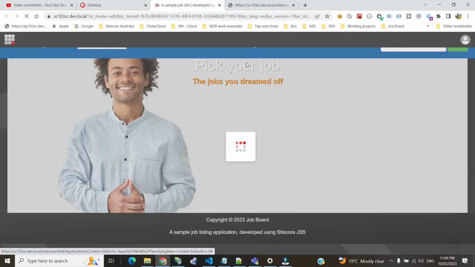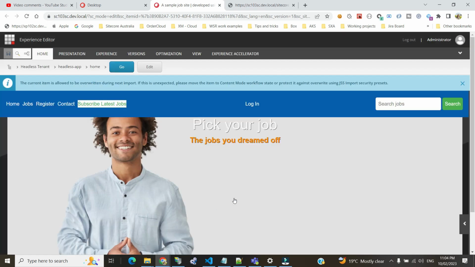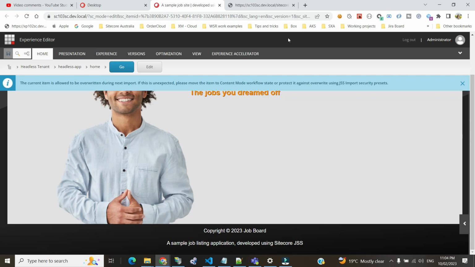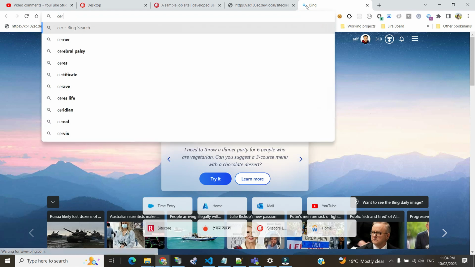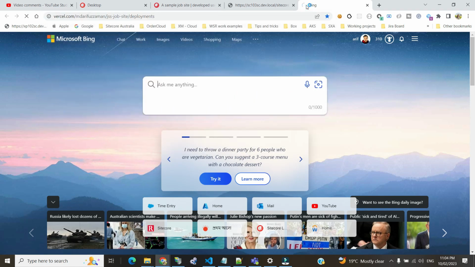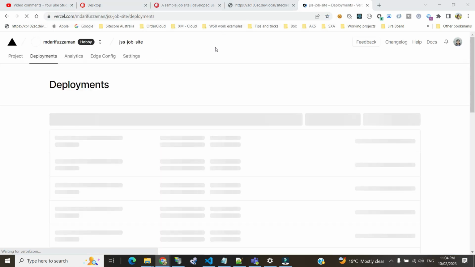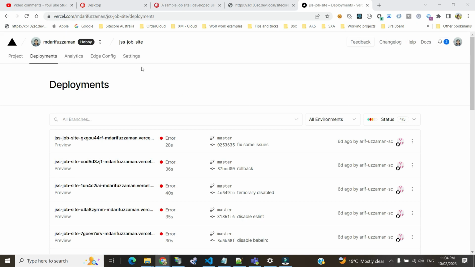I have created a bunch of different components, and I'm going to show you that as a beginning. I have also used Vercel. If you go to Vercel here, you will see the project.